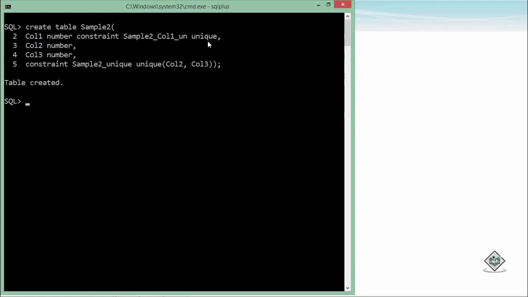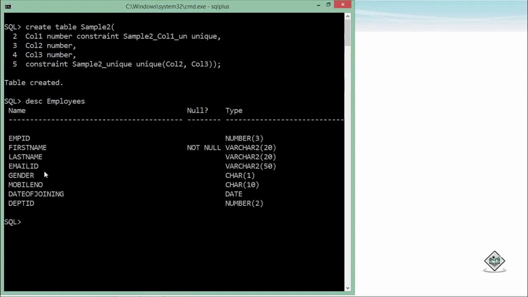And obviously this table will be decorated by the unique constraint. But if I want to add this constraint to an already existing table, such as employees, on which we were working so far, suppose on the columns email and mobile number I want to add the unique constraint. Here I will not go for this option, because obviously I don't want to compare the combination of mobile number and email ID. I simply want to check the individual uniqueness of both the columns. So let's see how we can do that. So alter table employees, and after that, names are not case sensitive, so it's okay.